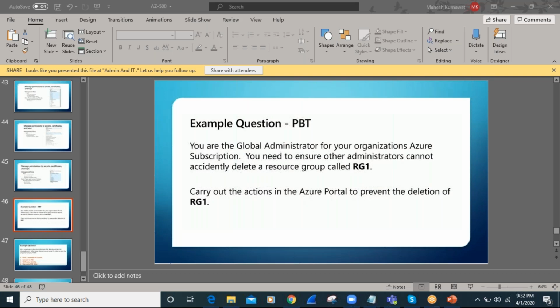Yeah, we need to create an exceptions policy in MFA. So we will add that particular user to that exception list, so that particular user can access without MFA. Yes, exactly. It is important to understand what type of user it is.